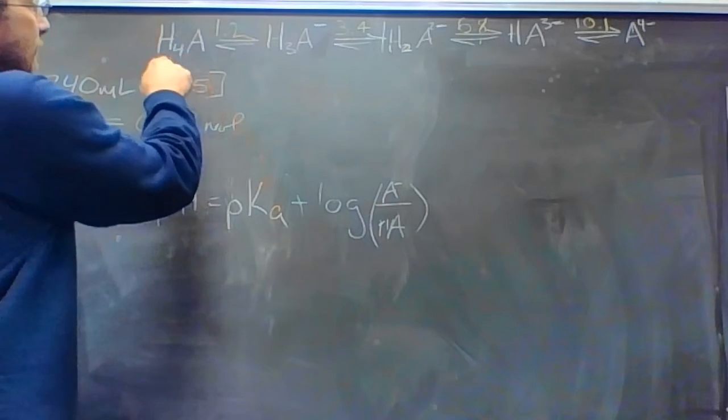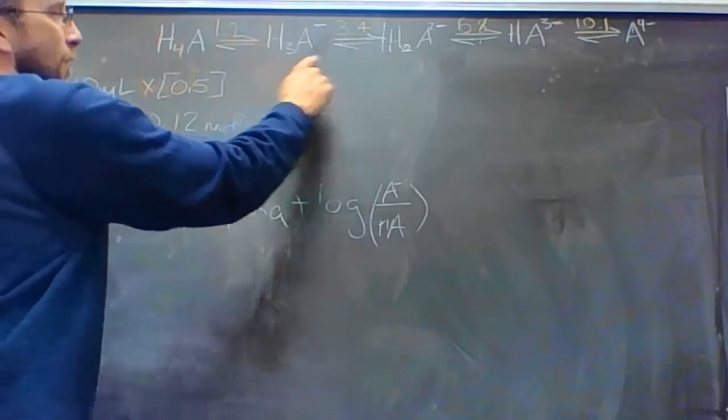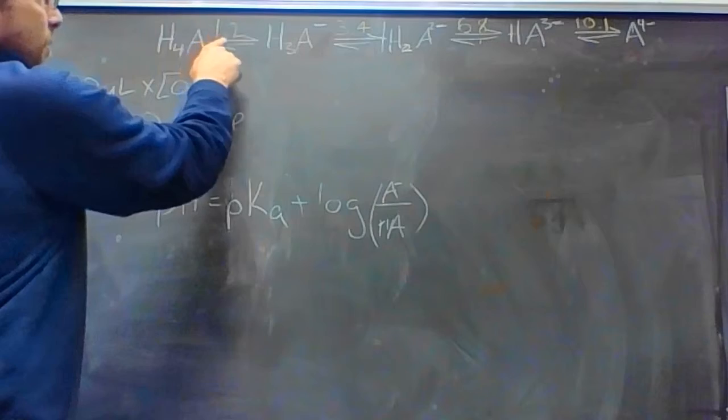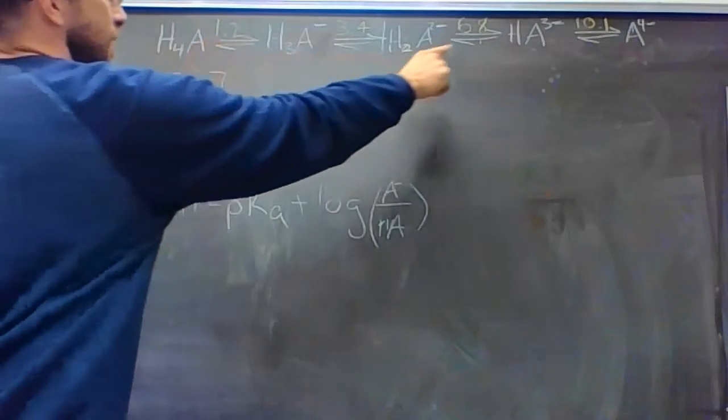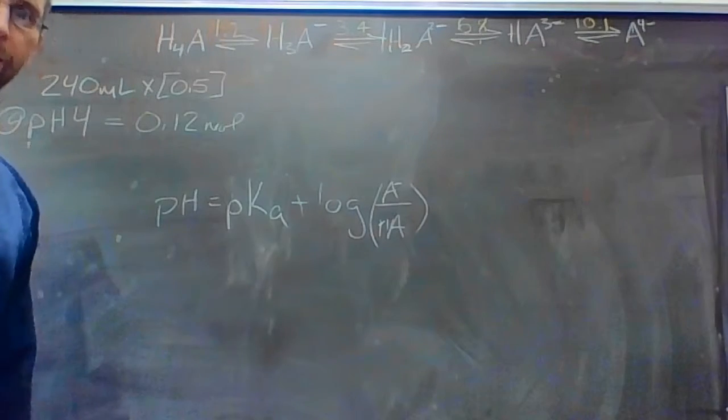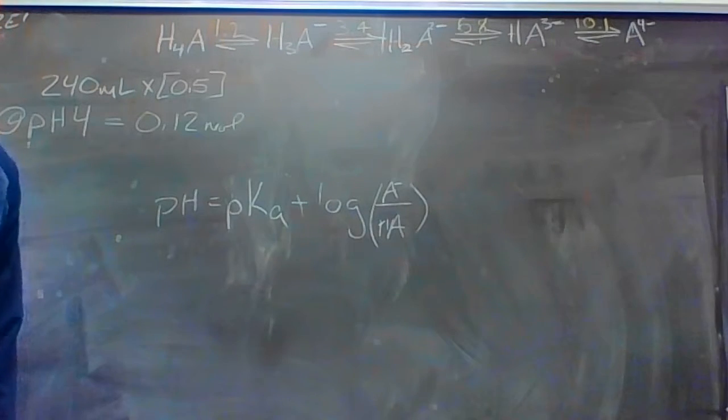The ICE equation has all the different protonated forms of equilibrium, and then given in the problem are the pKa's of each equilibrium in each step along the way: 1.2, 3.4, 6.8, and 10.1. You can follow along in the exam that you probably still have and have cried over.